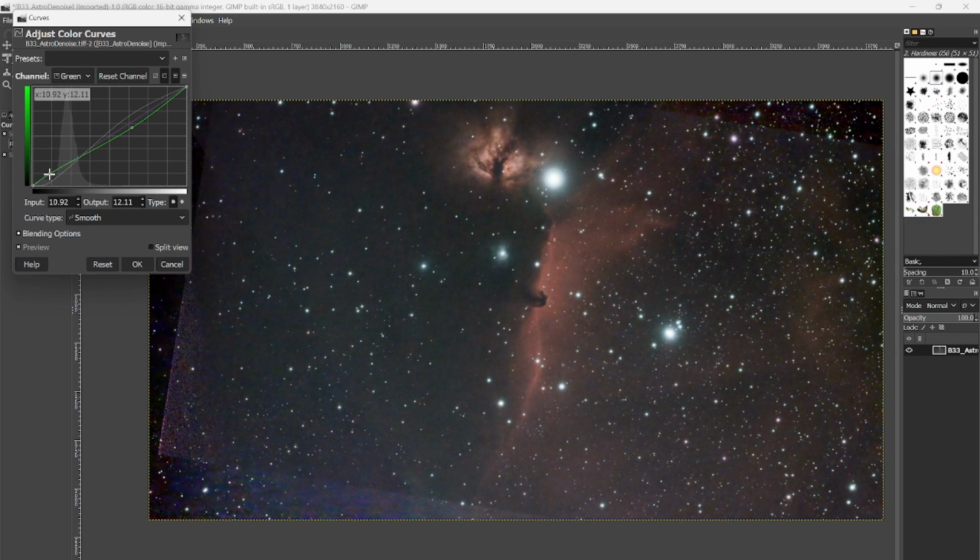I mean, you can do a little bit of this in Siril, but not as easily as you can with curves. Okay, and then I guess I'm gonna do a little bit of blue. I can keep some blue for the stars here, but like I said again, I'm not 100%.